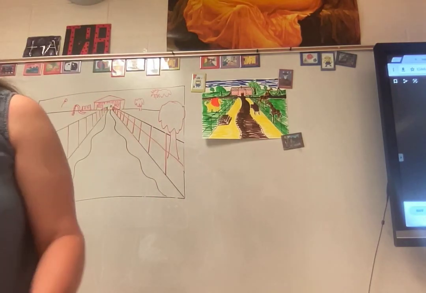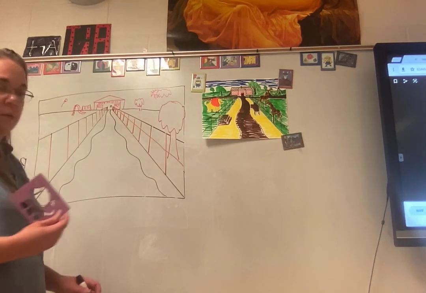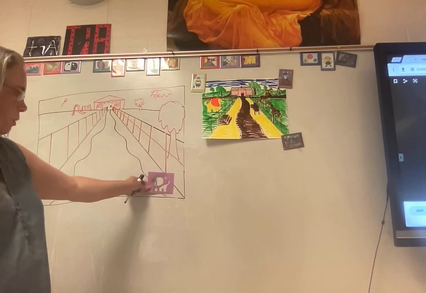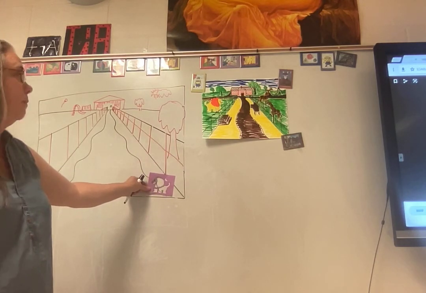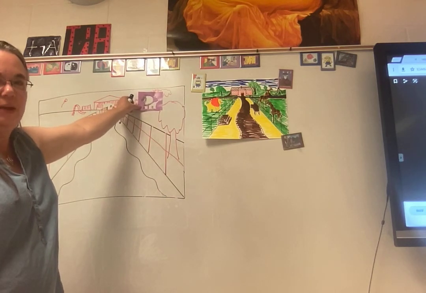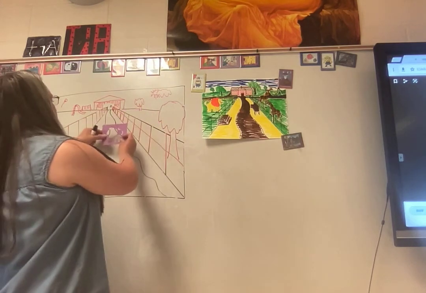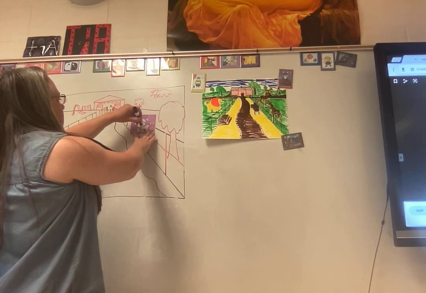So you'll take the stencils tomorrow and put it wherever the size of the animal makes sense. Like this lion, it's a very big animal. So if I put it down here at the bottom, it would look like a little toy, not like a real lion. And if I put it way in the back, it looks as big as a building. It's not really that big. So it needs to be kind of in the middle to make sense. So when you decide which animals you're going to draw, then we'll put them where they make sense.